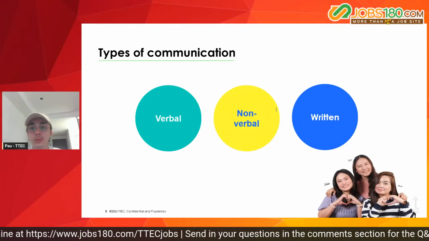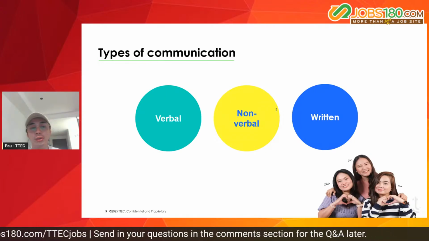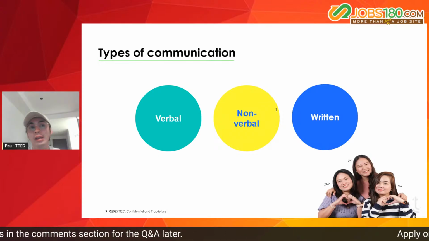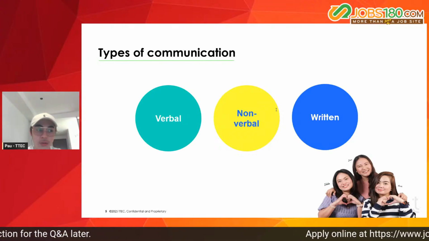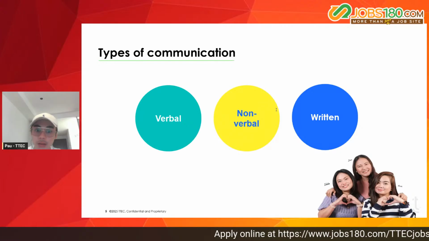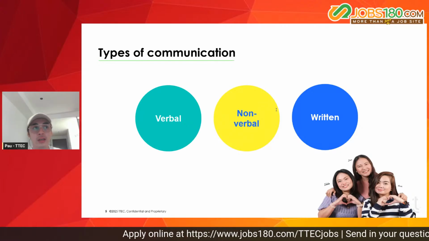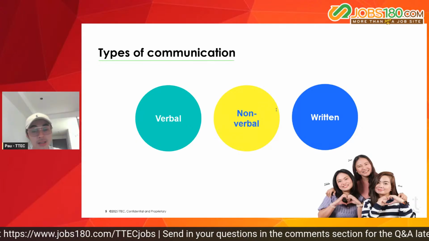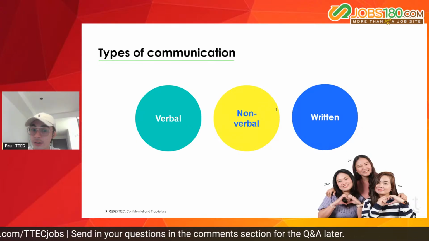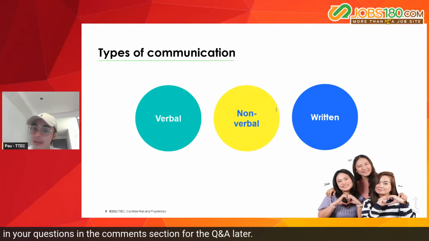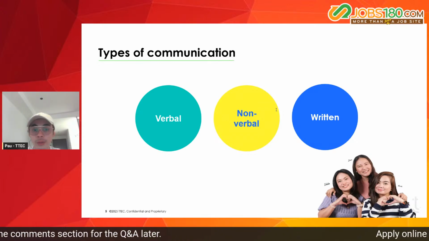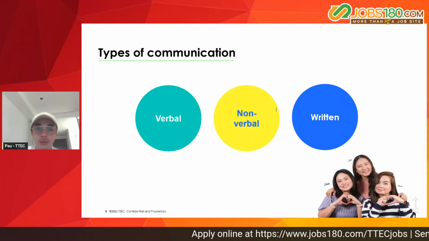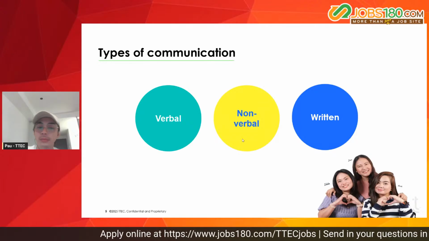Nonverbal cues can reinforce or contradict what's being said verbally, often revealing true feelings and intentions. For example, you're nodding to show agreement. If you're avoiding eye contact, it may signal that you're being dishonest or you're in discomfort. Smiling shows friendliness or approval, and folded arms could suggest defensiveness. So these are nonverbal communication.